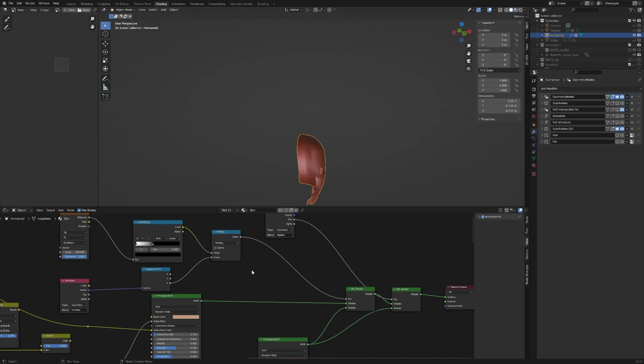So it is implementable. Basically, this is an attribute, and the way that I would pick this out is, how do I describe it? Store named attribute back in the geometry node setup, and just tell it freckles, and it will add in freckles there.